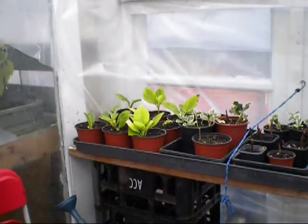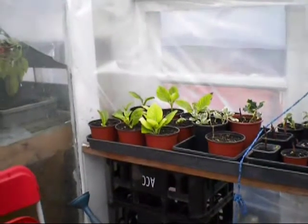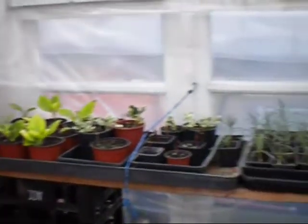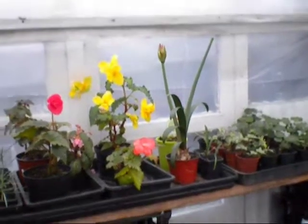There's a few friends that I used to know at the school. No doubt they'll be keeping a close eye on them, because I promised them a few cuttings. So they're doing really well. But we're getting there. There's always something to do down here.